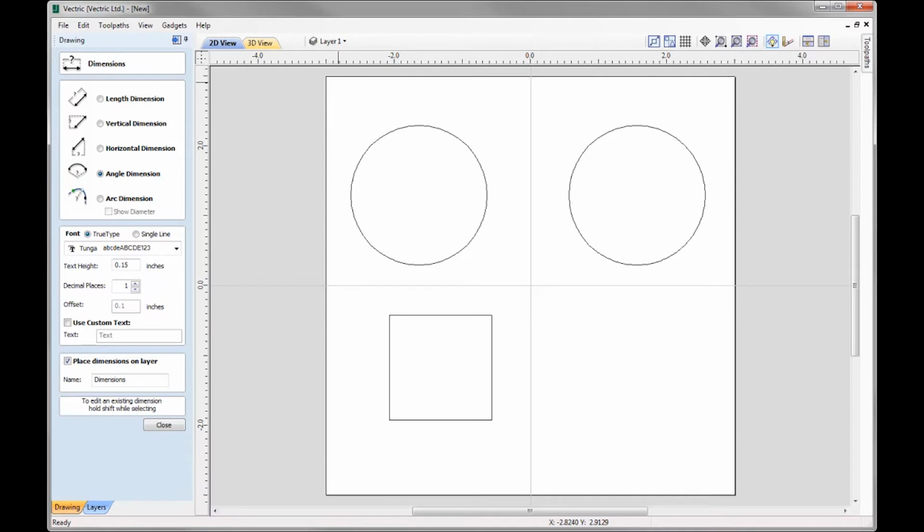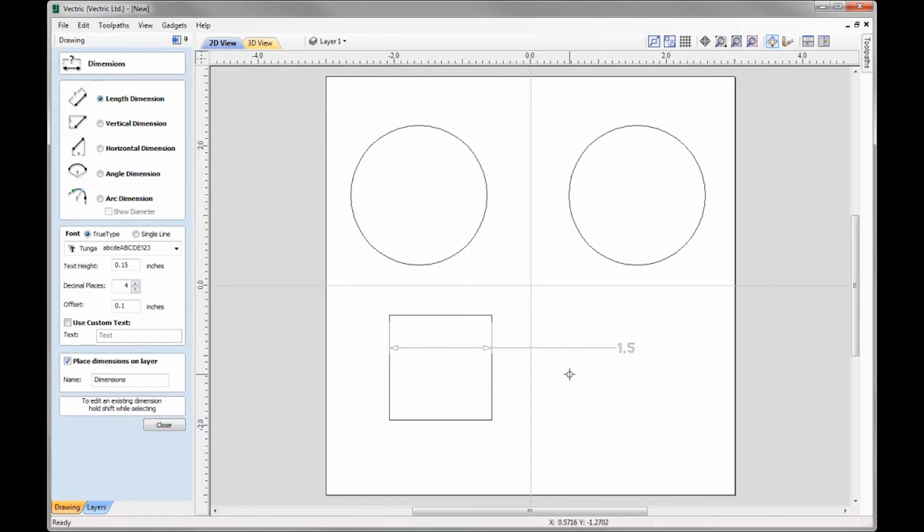Okay, so here let's just go to the length option, and we'll just look at creating a basic dimension here. We're going to snap to the sides. You'll notice here that I'm able to position the text box wherever I want within my job. Okay, so I can just click that in place, and you'll see that it's created that dimension, and you'll notice that the dimension is grey. So with 9 we've changed the colour of the dimensions layer so it's more subtle.